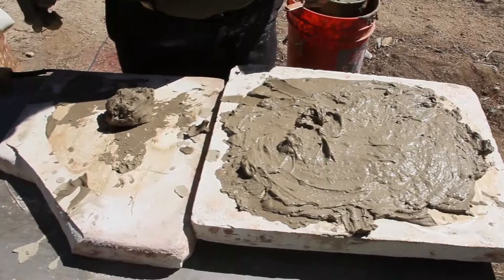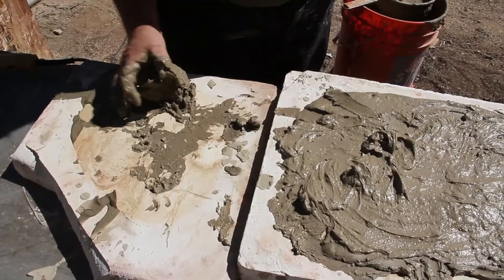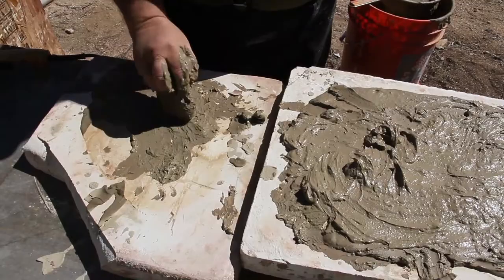Now, something was mentioned, you can look at this, this is dried out, and it's just like out there at the dry lake bed, it's just drying up. No, I can't really use that, but this clay right here, it'll come off at some point. If I keep working it, I'll be able to use it.